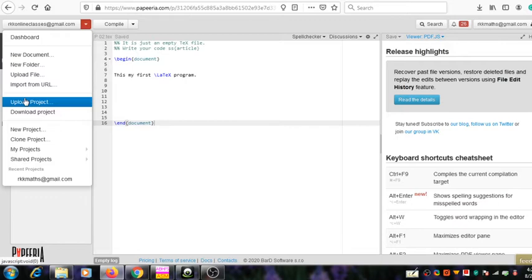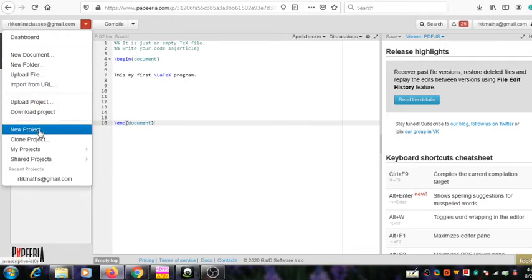If you have a ready-made project somewhere else which is saved in some other cloud, or in some remote computer, then you can use this option to download the project which is available there. From that place you can download it into your cloud system.